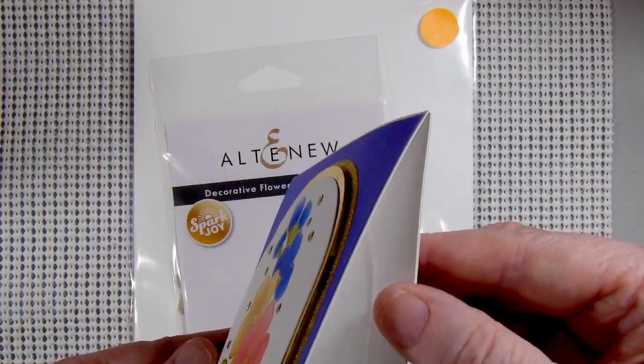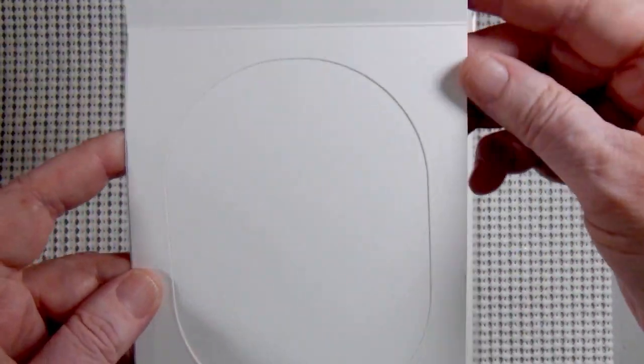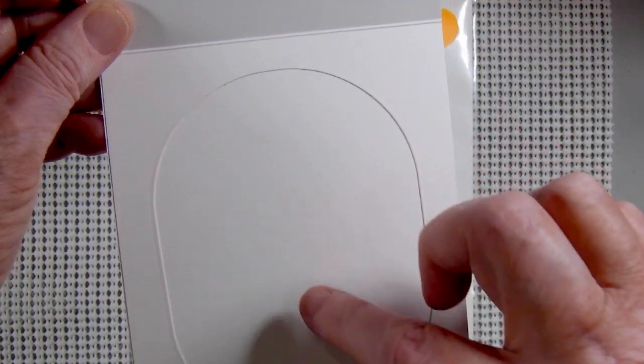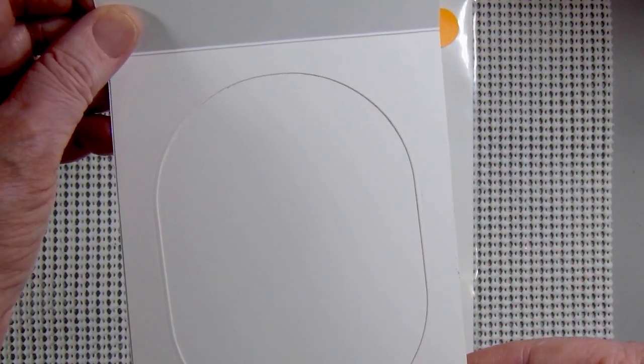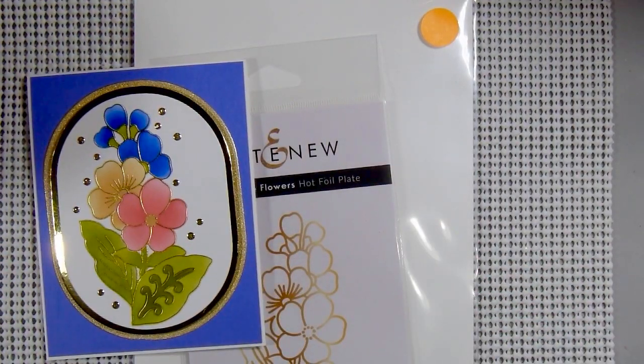So that's one card, and what I did was when I cut this out, I just tried to center it, and then I took that leftover piece and added it to the inside of the card, and then you can write your message here. So there's one card using that die.